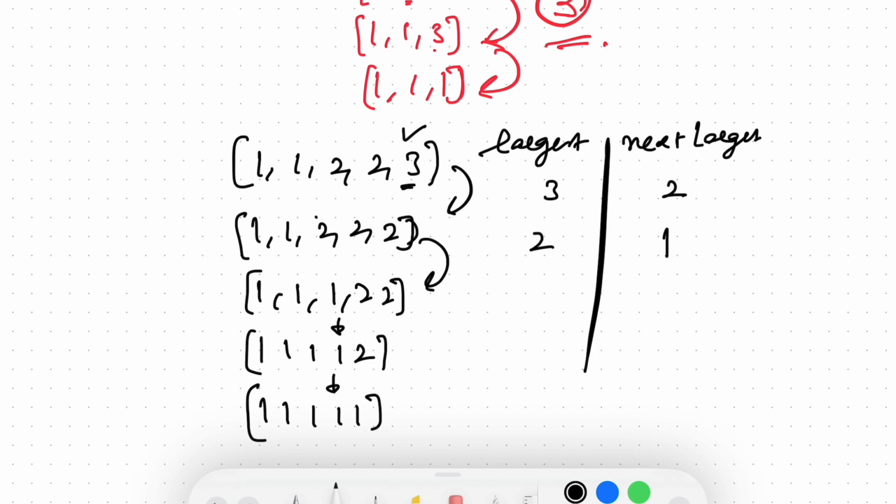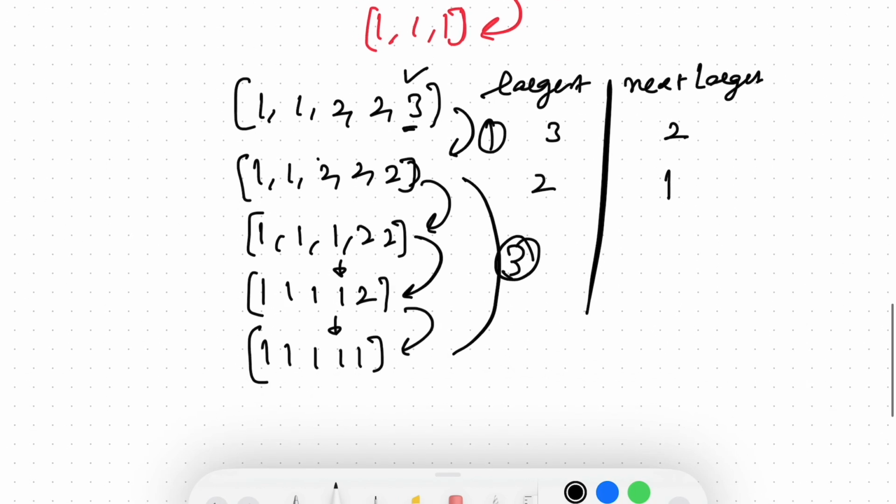Replace this 2 with 1, this 2 with 1, and this 2 with 1. These 3 steps are taken to replace 2. This is one step for 3. So now we have all the elements in nums equal.